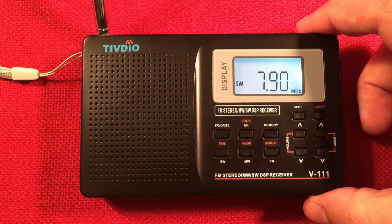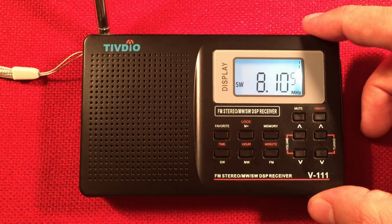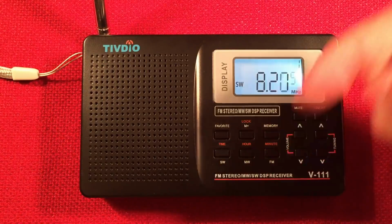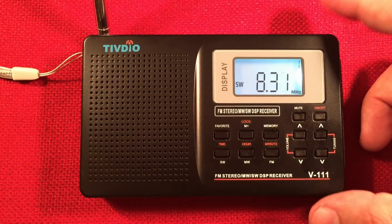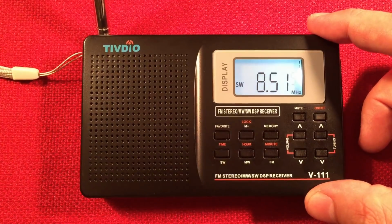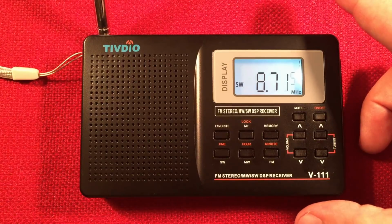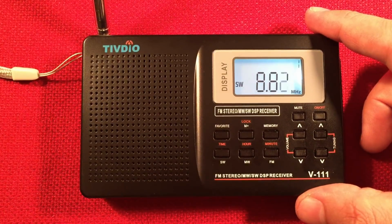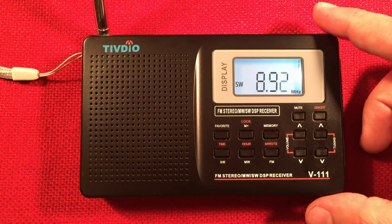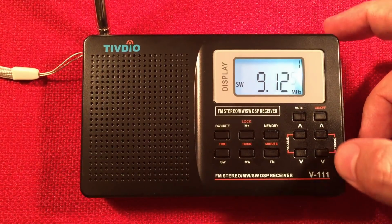Just a fun little radio. Hopefully you can get them cheap. I'm going to look on Amazon and see if you can still get these, and if you can, I'll link it below. You can check out that link and definitely give it a try if you like this radio. It's a very interesting radio, but buy it if it's low cost. We'll talk about final thoughts in a little bit when I'm done, but it actually is a pretty well-made radio for what it is.